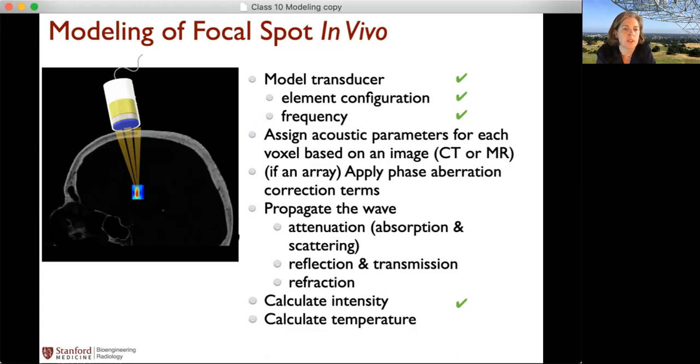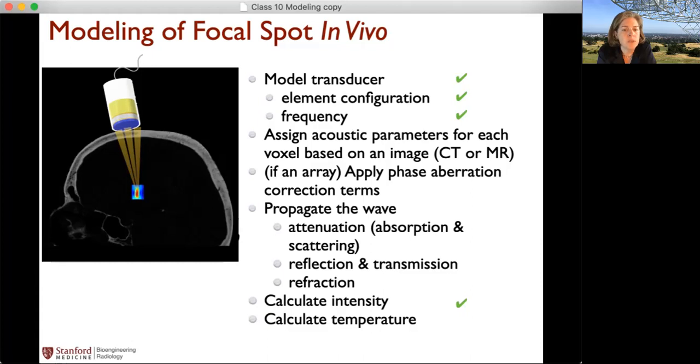Then you'd apply those, and then you'd do the beam simulation again. To do the beam simulation, you propagate the wave. It goes some small time increment, some small distance. As it reaches into each new voxel, there's going to be attenuation. There's also going to be reflection, transmission, and refraction. You've got to calculate the refraction term as well. And so it goes voxel by voxel as it calculates that. Then it can sum up all the wavefront at the focus. So it's a little bit more complicated than what I just described in the prior slide. Quite a bit more to do there.